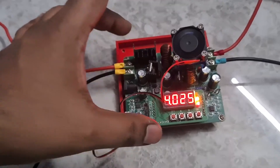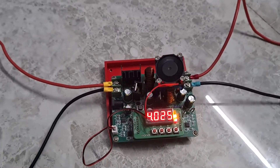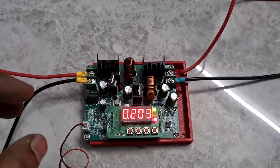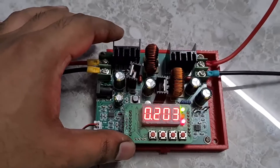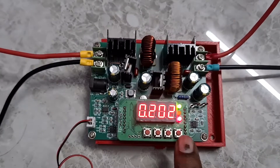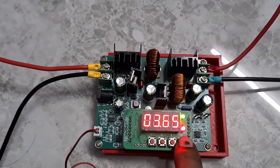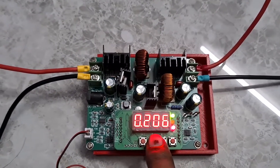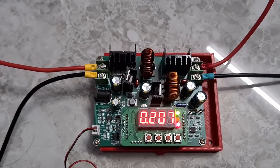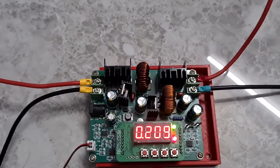This is quite a good replacement for building your own bench supply. I was looking to buy a bench power supply that could deliver at least 7 amps, but I came across this instead. It's now been about six hours since I connected it, and if you see, the amperes have dropped — the battery is only accepting 0.2 amps, and the voltage is already sitting at 3.65 volts. I'll disconnect it once it drops below one amp.